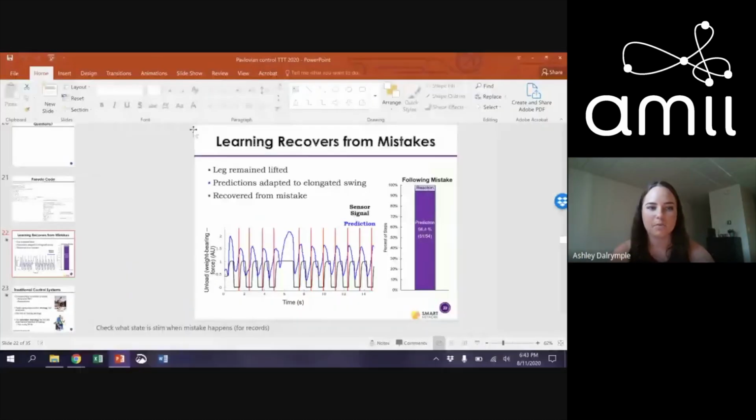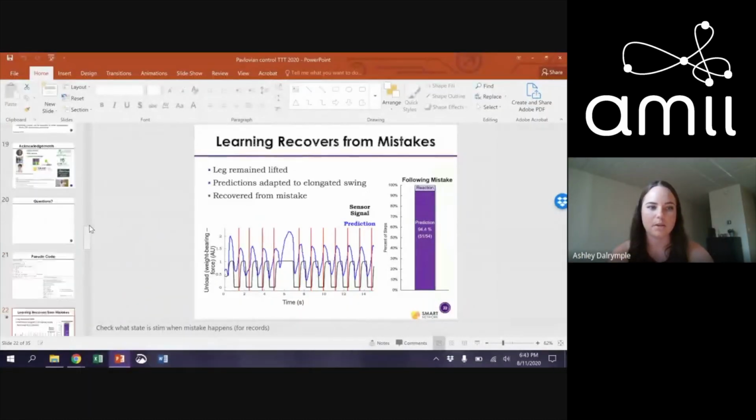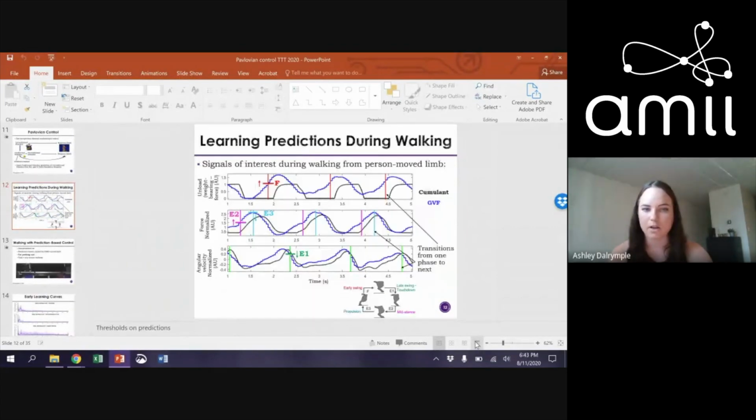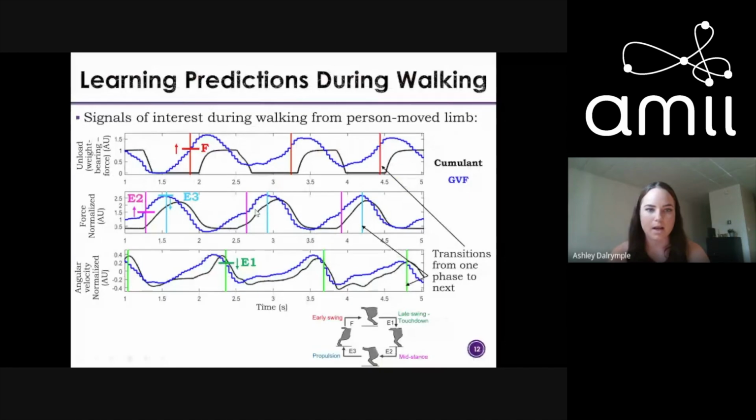Oh, I see. So we had 3 signals. I'll just scroll up here. They were the ground reaction force, the angular velocity from the gyroscope, as well as a signal that we refer to as unloading, which is weight bearing minus the ground reaction force. This one is more dependent on the actual weight of the animal and indicates a falling signal.